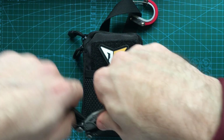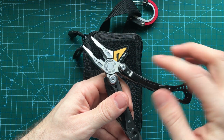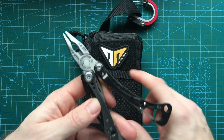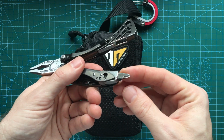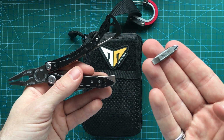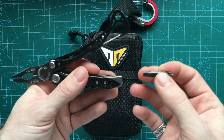Has a nice pocket clip, really handy. And then we can open it up and you have your Leatherman pliers. These are a little bit smaller than some of the other Leatherman pliers on the big multi-tools. I do have another Leatherman in this pouch which I'll get into in a minute and show you a comparison. This does have the screwdriver function though. I've used a different bit because this has a cross head and a slotted or flat head. I'll leave you guys to debate what the right term is for that.